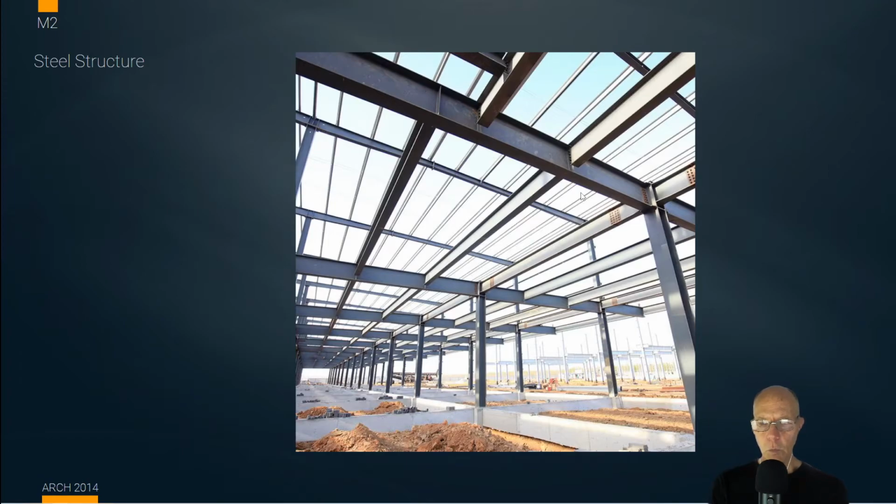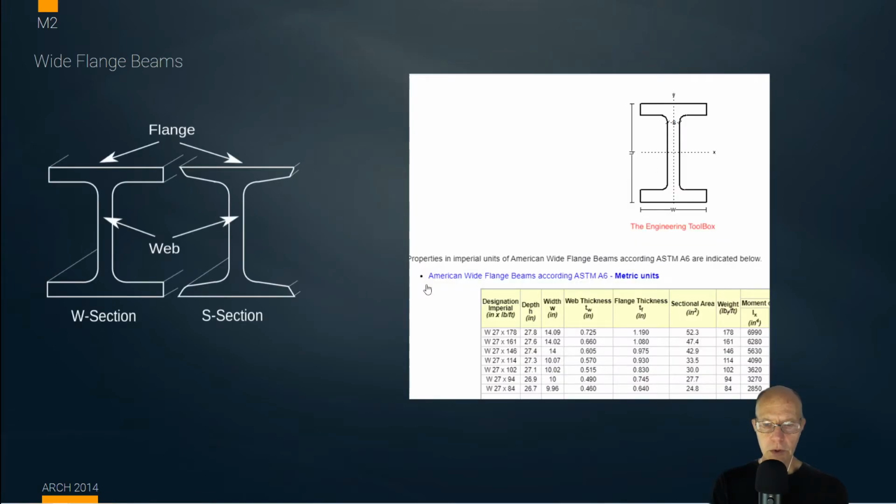So here we have what are called wide flange structural elements. You'll notice this is still on module. It almost looks like an identical idea, 20 foot on module, with these large steel beams going across. It's important to know about this idea of wide flange because I actually ask you to select a component that is a wide flange beam. The difference of a wide flange is this lack of taper of what would sometimes be called, in general terms, an I-beam. But these are wide flange beams that we use when we're talking about architectural structural components.